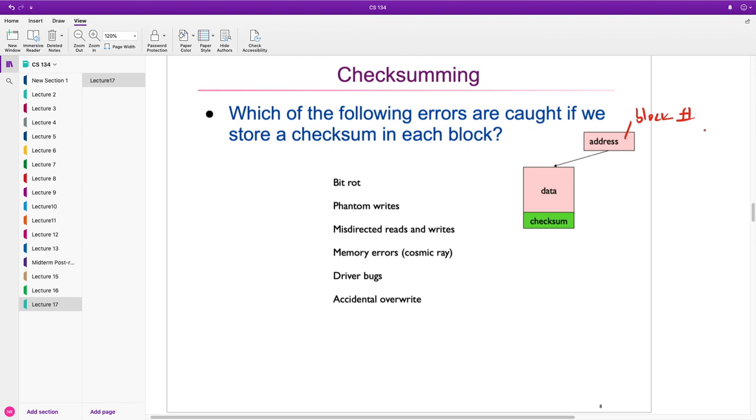Can we find that we tried to write a block and it never got written? No, because when we go read that, we'll read the old contents of the block, right? We thought we wrote new stuff. We wrote 2018's tax return, and we go read it, and it's 2017's tax return, but its checksum's beautiful, right? Calculated a year ago. So we don't know that.